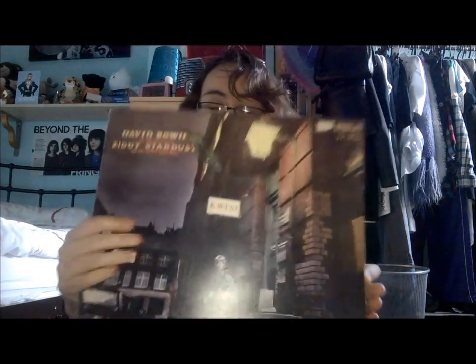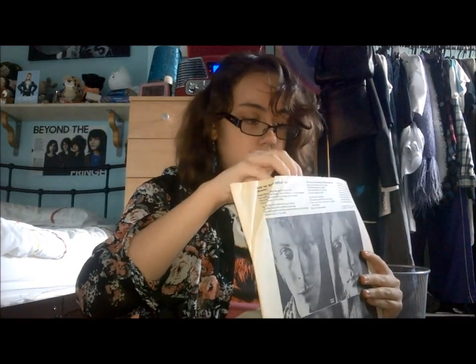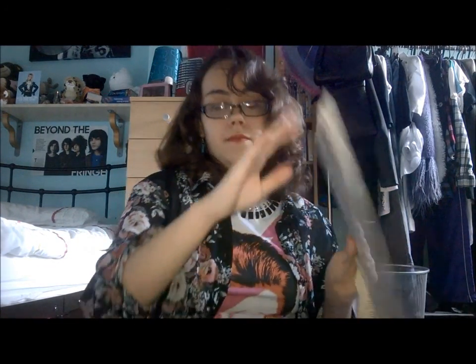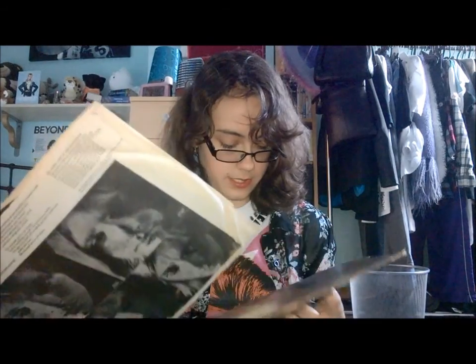My granddad lent me this. I'm not sure if it's a reissue or whether it's the original. I'll just check. I think this is the original because the vinyl itself is very thick. Yes, 1972 is the original. He went to uni when he was in his 40s. But anyway, in the 80s, he was a vinyl seller, and his spare room is absolutely full of vinyl. He's got mostly Elton John records, but he has a few Bowie, and he basically lent those to me.